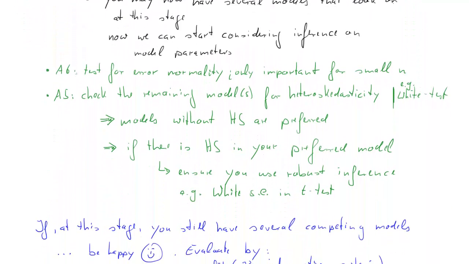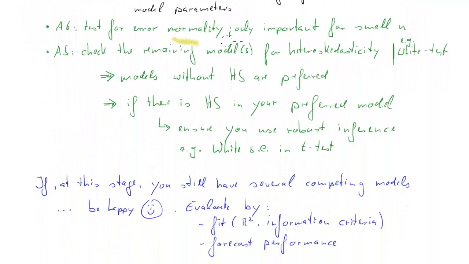Once we've done that, that's when we look at first normality, although we haven't really talked about that, and then heteroscedasticity. So we prefer models that have no heteroscedasticity. If we can't avoid heteroscedasticity, we at least need to make sure we use robust inference. So if you then still have several models which are equal on the above criteria, then you can compare models by fit.